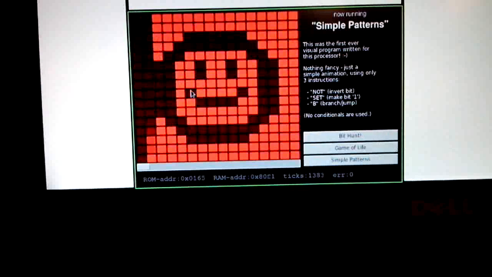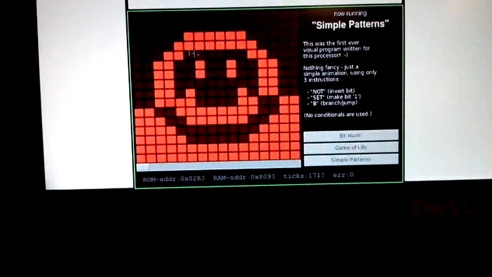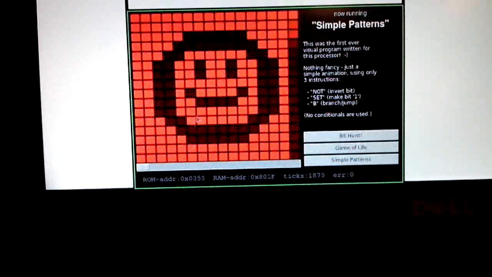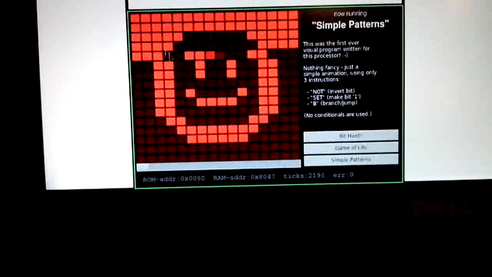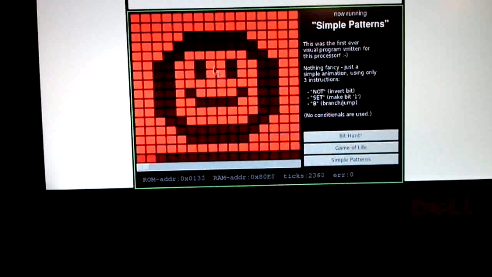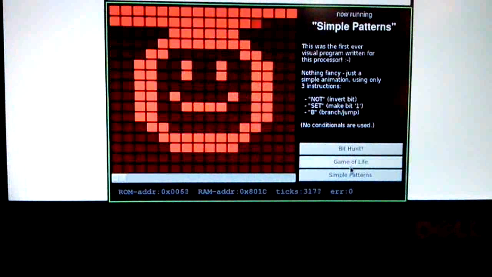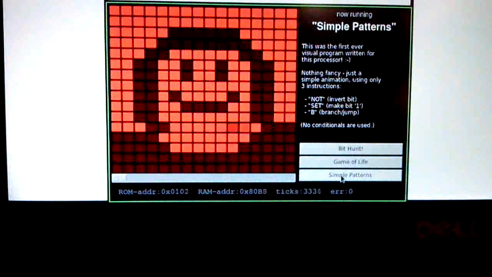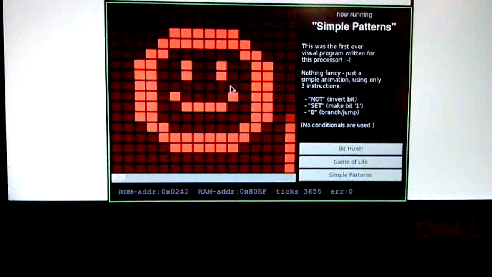Instead of a hardware display like we just saw, the LED display, 16 by 16 LEDs, it has the same pixels here. So whenever a write access is done at the address range at 8000 hex, this PC screen is updated, and the actual hardware display is updated. Plus, you can choose by means of buttons between a few programs. I made a few example programs. It's nice to see. And what it's doing right now is a very simple program.